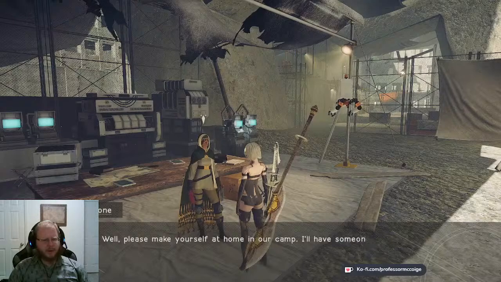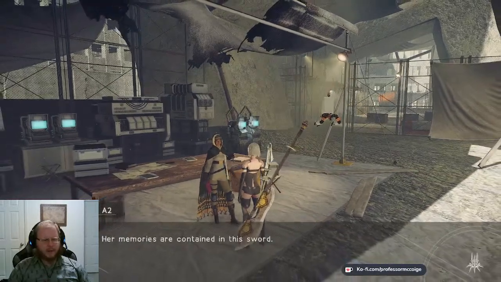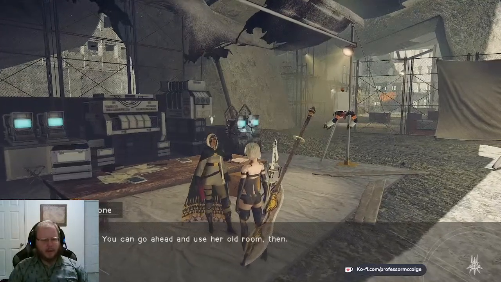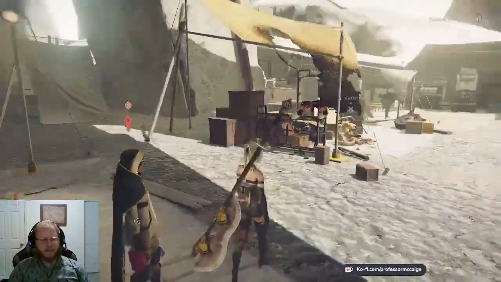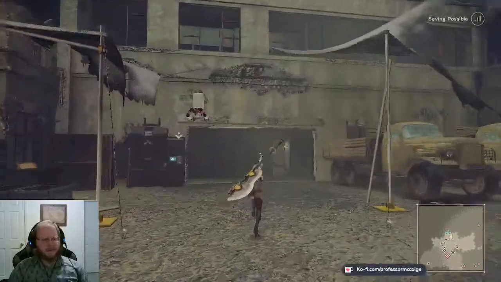Well, please make yourself at home in our camp. I'll have someone show you around. Not necessary. Her memories are contained in this sword. See. You can go ahead and use her old room then. I'm in charge of the camp here. I'll make sure to tell everyone about you. Okay. Let's go ahead and do that.